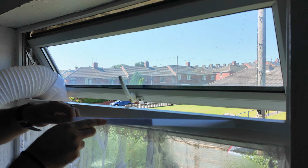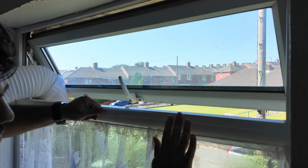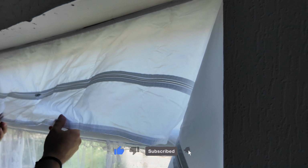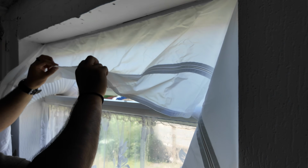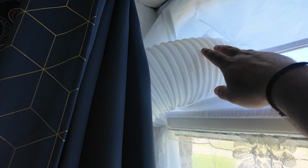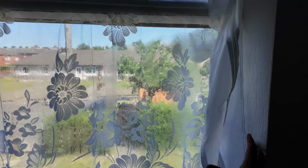So the way you want to do this is by firstly getting the Velcro and cutting that according to the size of the window. I have the Velcro on the sides of the window, and then using the kit itself, or this piece which is like the curtain, and fitting the Velcro on top of that, which gives you this kind of a look. And simply open this up, put the exhaust pipe in the middle, and close that back up. But you have a lot of this left over, which is kind of hanging down.